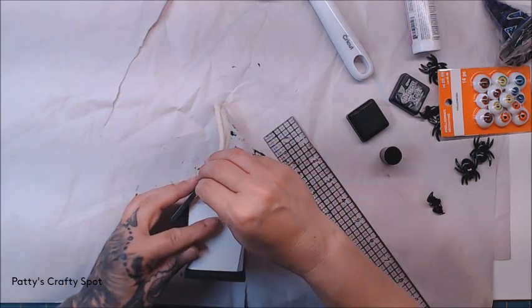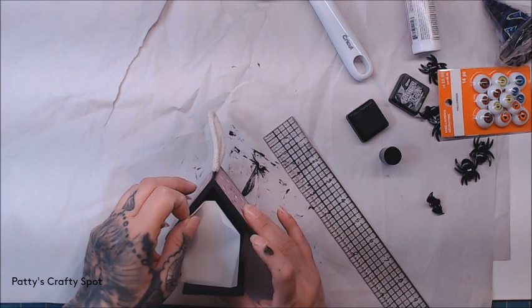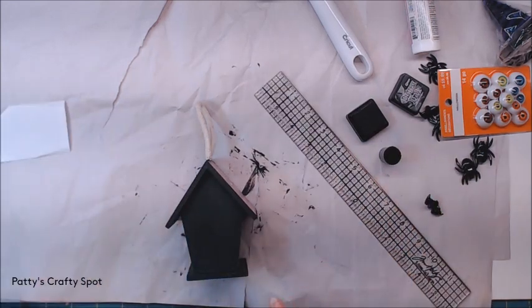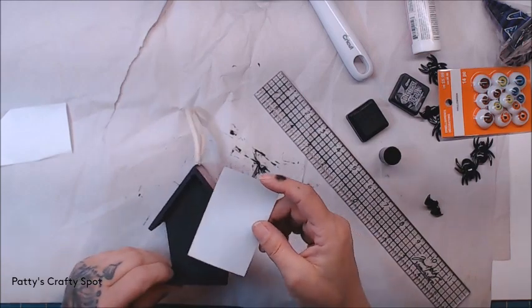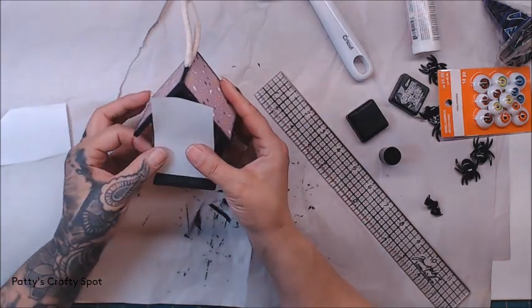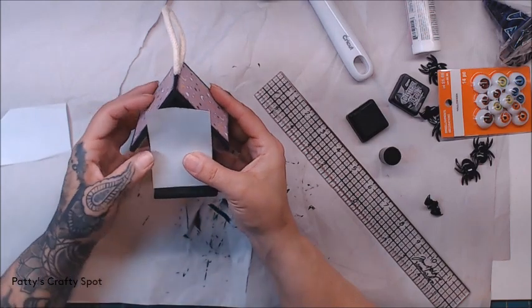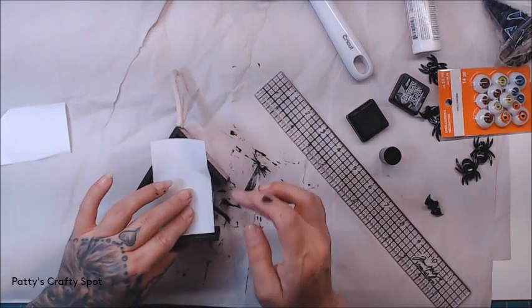And I can already tell that that is not quite right. So I think I need to go a little longer. So what did I cut this one? Let's go 3 1/2. Let's try it again. So let's see. Come up just a tad. Oops. All right, let's see what we got now.